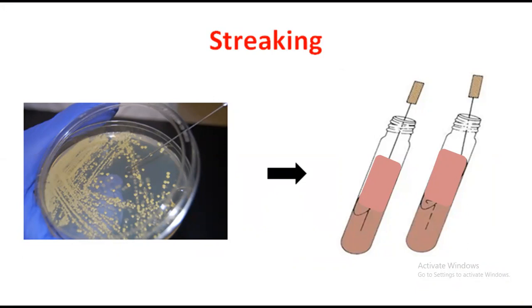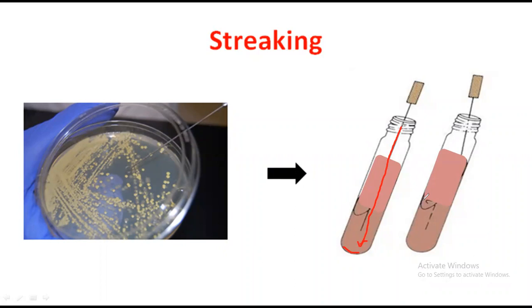And after that you have to dip the inoculating loop into the indole media. Just look here, now you are dipping it. You have to dip it up till here, but keep in mind that you should not touch the bottom of the test tube. After that, you leave it for 3 to 5 seconds in the test tube. Then you have to remove the inoculating loop, then place a cap over that.